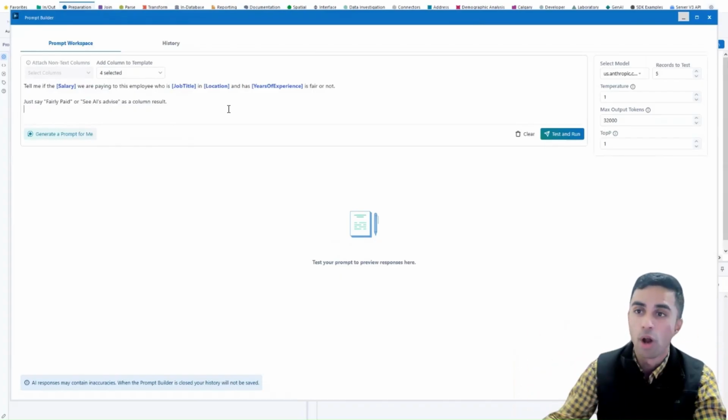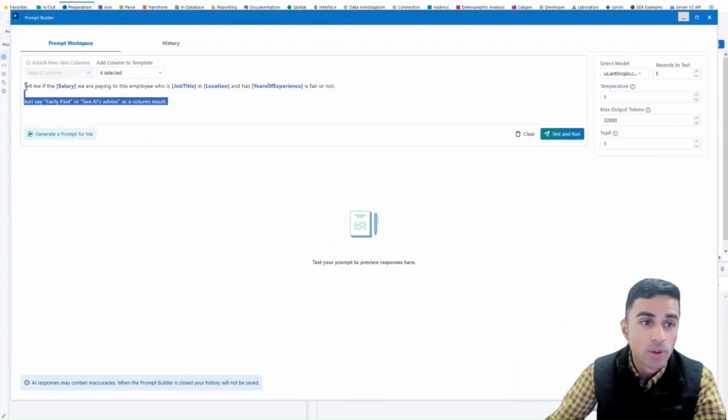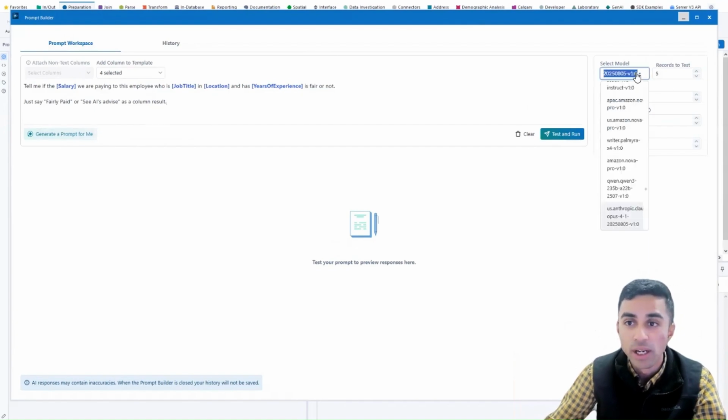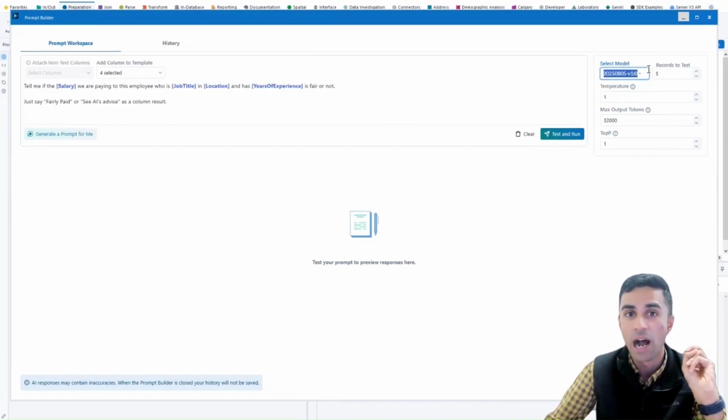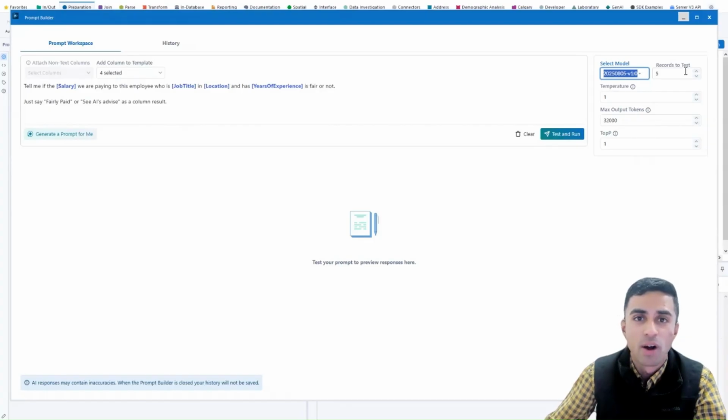But what's really cool about the Prompt Builder is you can not only test different prompts over here or have AI generate a prompt for you, but you have the ability to test out different models over here. In addition to that, you have the ability to apply whatever output the model or the prompt result value is to a certain number of records. So in this case, you can say, okay, well, I don't want a response for all of my 20,000 rows.